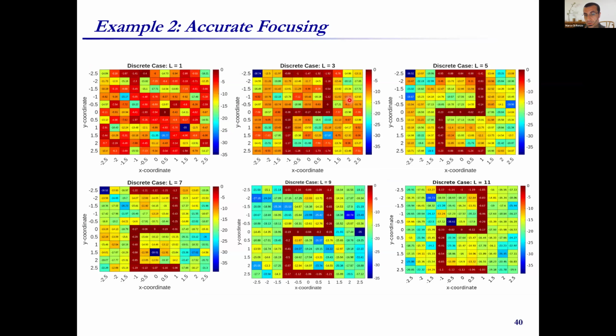If you add 3 surfaces, you can do slightly better. With 5, you keep increasing, and with 7, you almost get to what you really want. Then there is a diminishing return law, because the more the layers, the more the scattering losses that you are going to have in practice. So there is a kind of optimum in terms of number of layers that you can utilize.